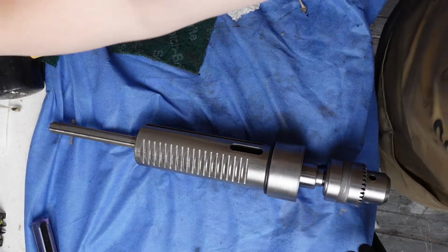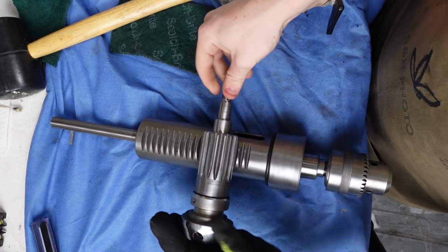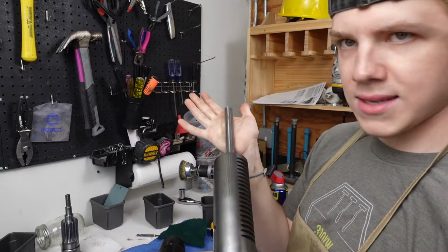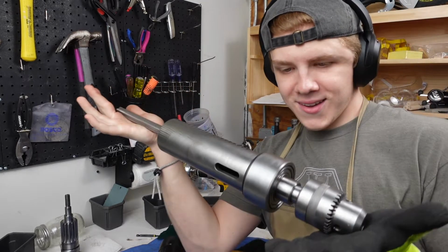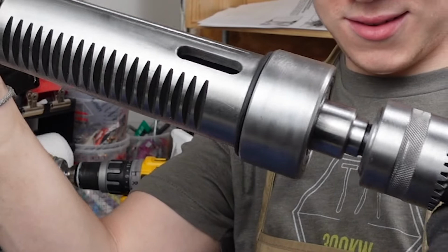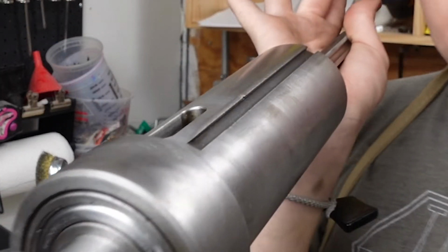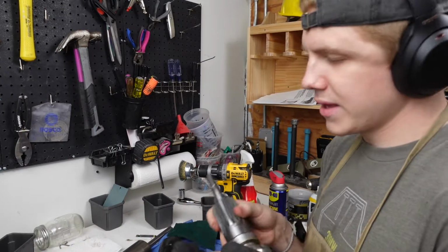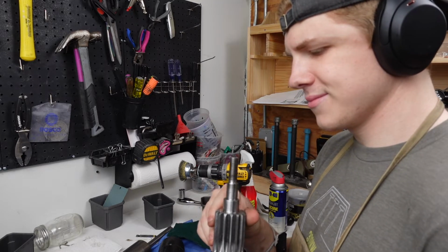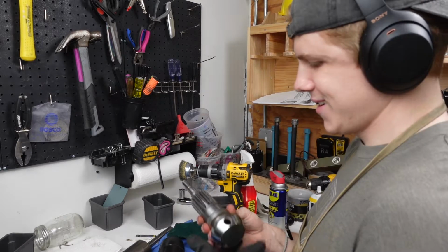Oh boy, look at these two. Look at that, like a perfect working machine. So this is the big guy. When he's fully done, he looks great, like super good. And then here is the little guy. They look amazing, and I'm super proud of myself because this is awesome. I would have never guessed I could do this, and I did it.